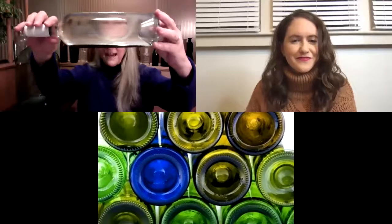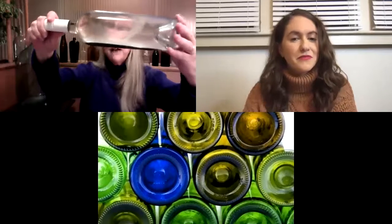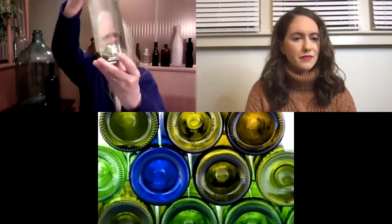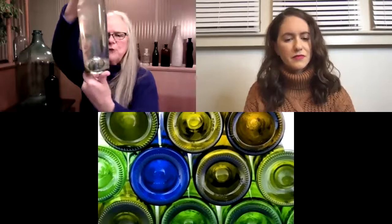And this accomplished a couple things. One is it made the bottle really strong, especially the base, which is kind of fragile. So it gave it extra strength and durability. And it also helped separate the sediment from the wine. So I have a little demo for you. This is a bottle. You can pretend that that's sediment in the bottom of the bottle. You've pulled it out of your cellar, and now you want to drink it. When you stand this bottle up, you can see all the sediment forms around that punt at the bottom of the bottle. Now, if I pour this way, all the sediment goes to this side.